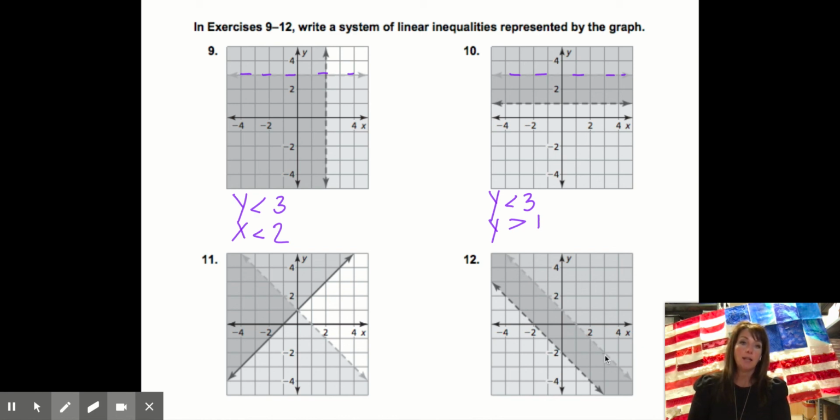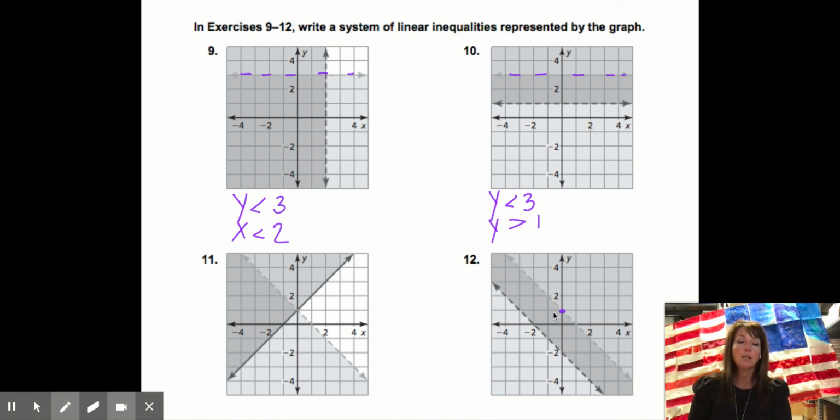So we have a dashed line. We have the shading between them, right? So had this one been shaded out and this been shaded out, and it would have been left a gap between them, that would be no solution. But we do have a solution, everything between these two lines. So we know that we have a y-intercept of 1. Sorry, I see the number 2 and I say 2. Sorry about that. Up 1, back 1, up 1, back 1.